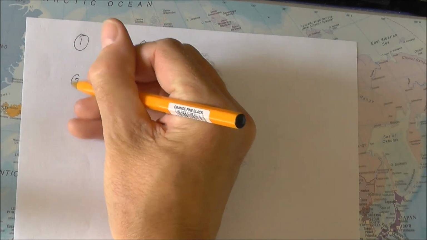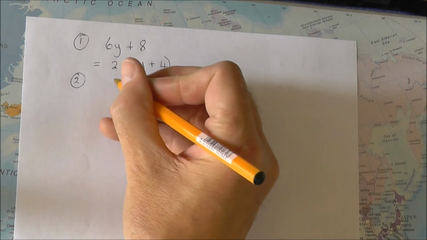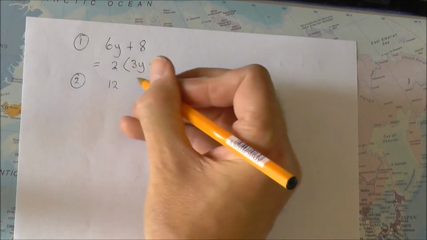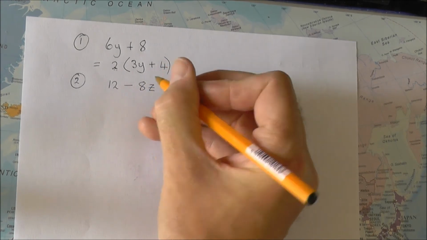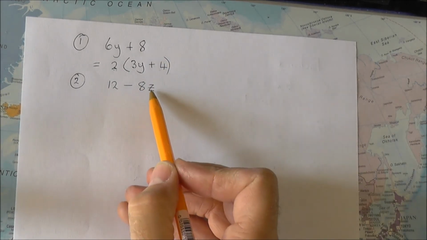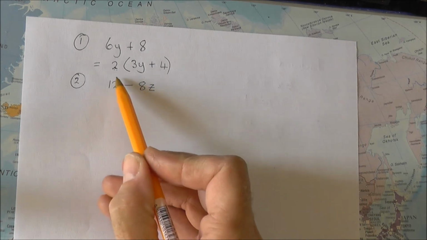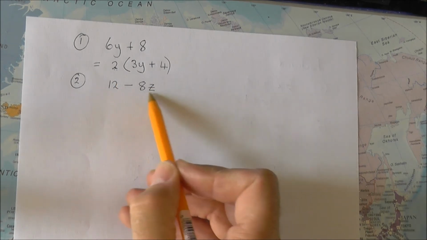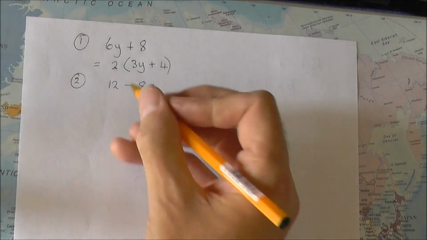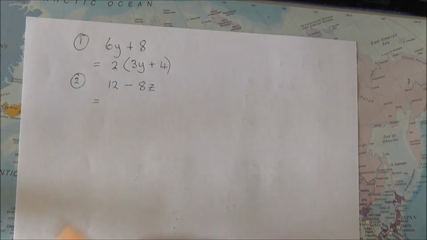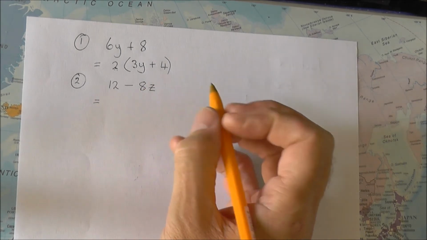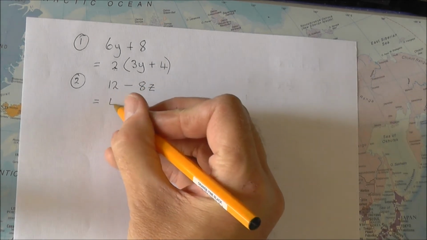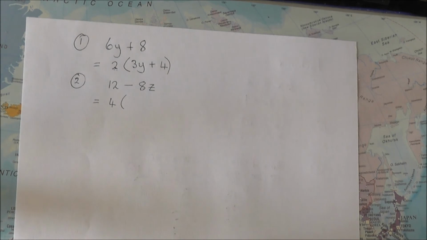Okay, sometimes they will do this. They might say to you, here is 12, take away, and they might give you 8z like so. So they put the letter, which is in this case a z, second. That's an ordinary number, and then the term with the letter in comes second. So in this particular case, we'll say, what's the common factor? The biggest number that goes into 12 and 8 is not 2, it is 4. So we'll put down 4 as the biggest common factor, highest common factor.